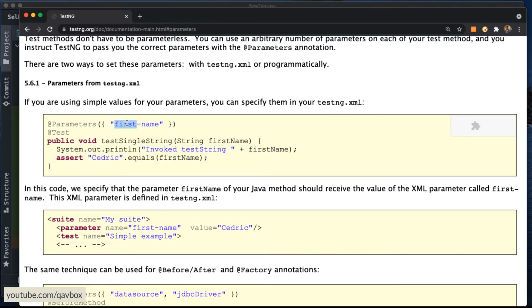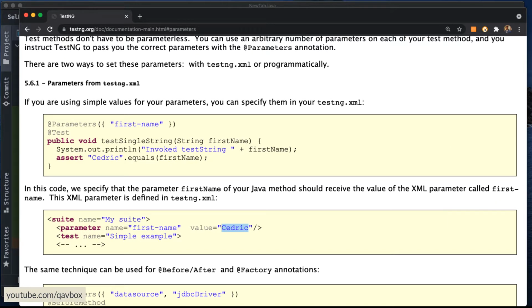Now the question comes: from where will I assign the data? Is it a notepad, an Excel sheet, or some kind of XML? The answer is your testng.xml file. This is your testng XML sample file, where you have to add this line. The parameter name is basically the parameter name, and there has to be a value. So this data will go inside this test method.